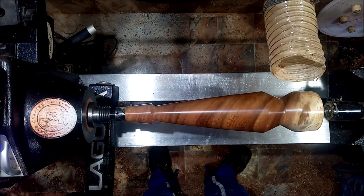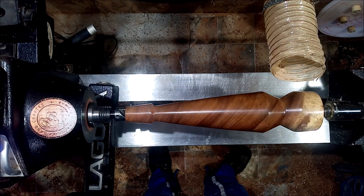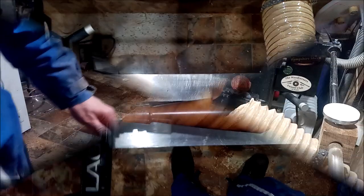And there we have a nice pretty lamp body. Now we've got to do the base, so I'll move the camera and we'll get on with the base.